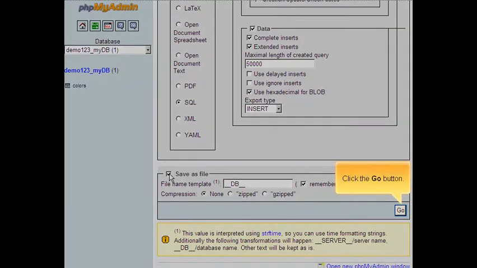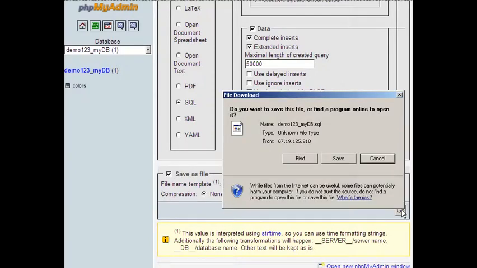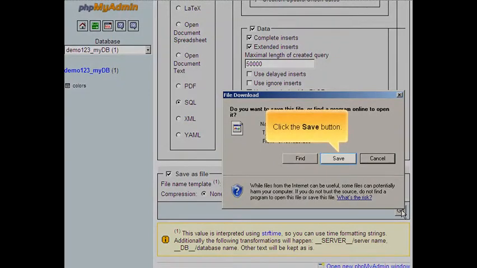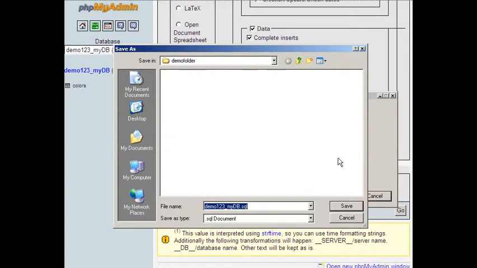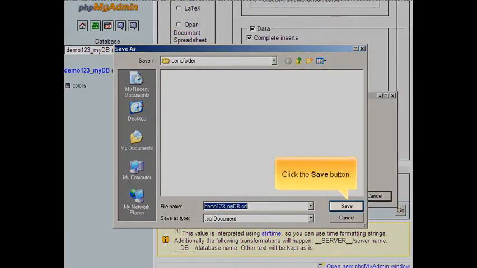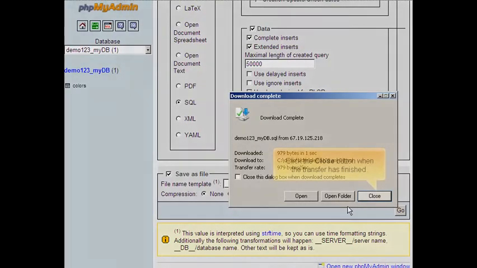Click the Go button. Click the Save button. Click the Save button. Click the Close button when the transfer has finished.